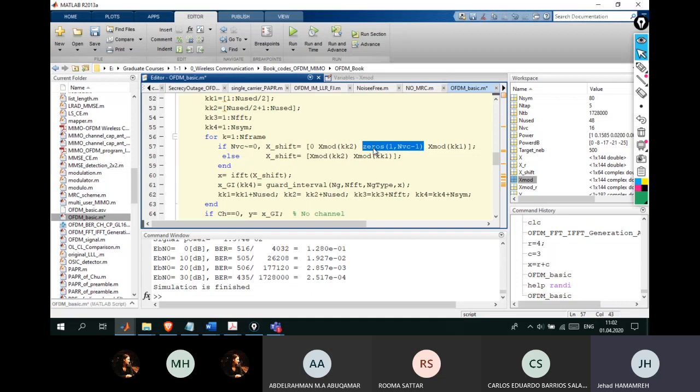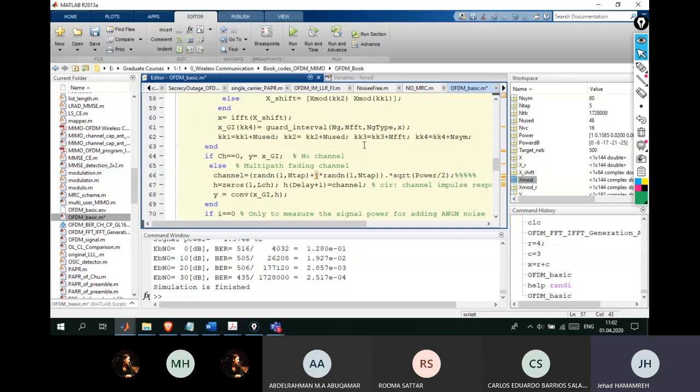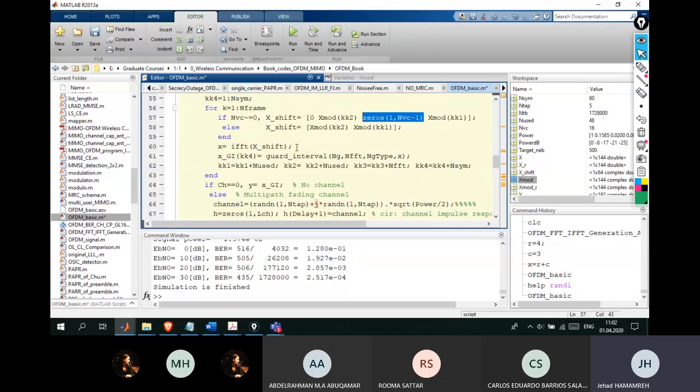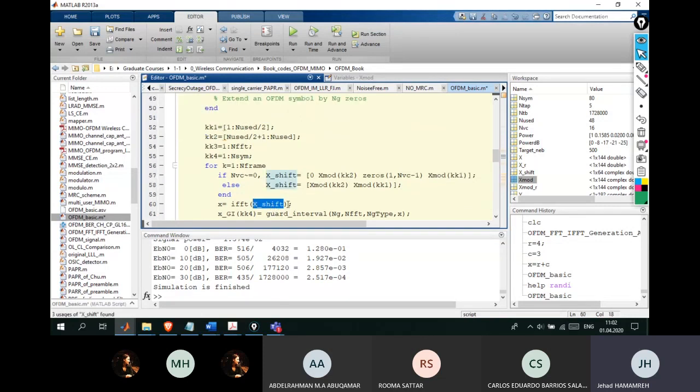So there you put the value 0. When you simulate here, of course you will receive it, but in practice it doesn't go through the air. Basically this X shift is just, as the name implies, shifting, manipulating and placing the data in proper places in the OFDM. After that, we are here in the frequency domain, in the spectrum. So you assign the carriers in the positions you want, based on the requirements and the practical usage of your application.